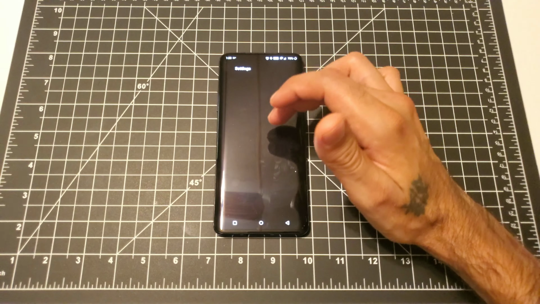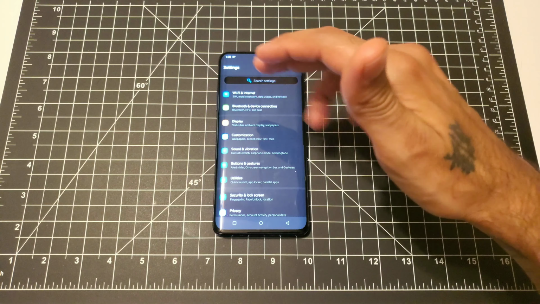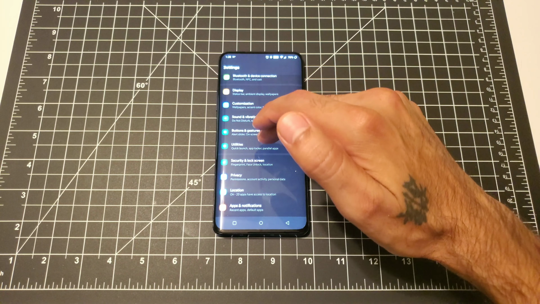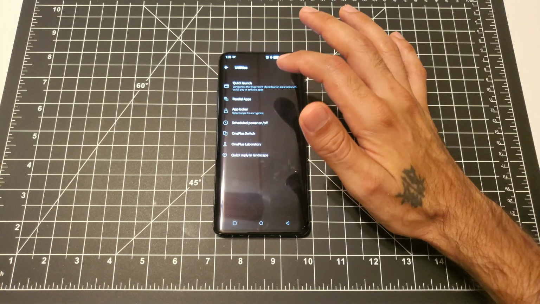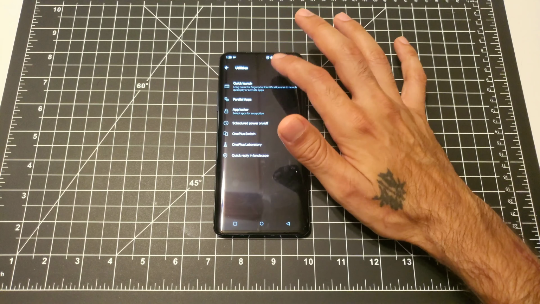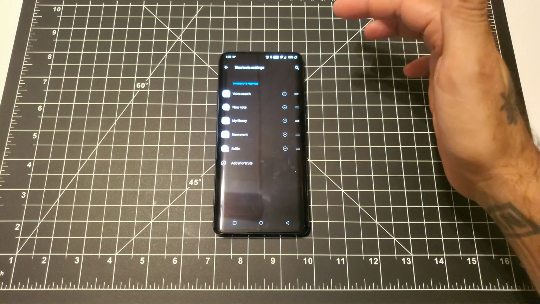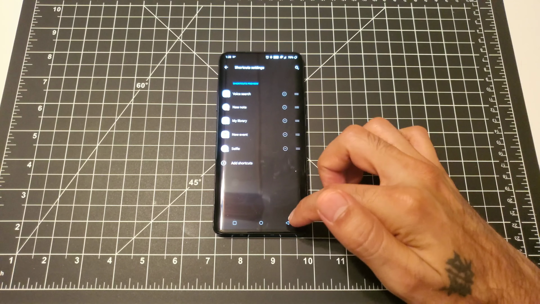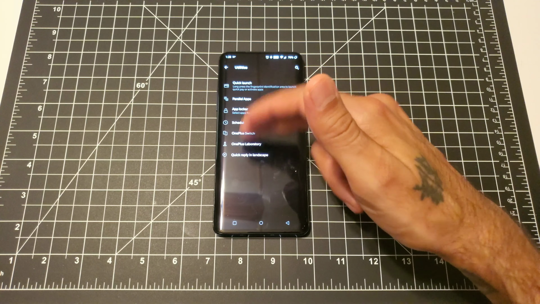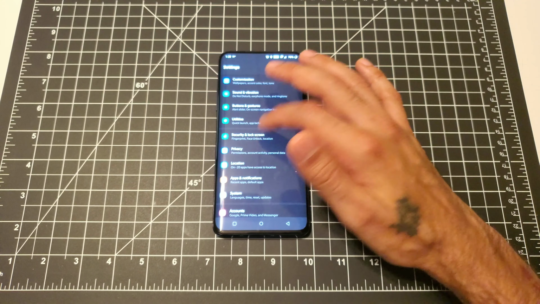So let's go back into settings. Now you can see there is every now and then a little bit of a lag or a stutter on there. Like I said, it's not that serious. Sometimes you won't even notice it, sometimes you will. It's not that bad, guys, trust me. Utilities, you get all your quick launch stuff, so when you long press on your fingerprint sensor, it will take you into some little shortcuts, gestures. All your scheduled off, OnePlus Switch, everything is still in the same little area for utilities.